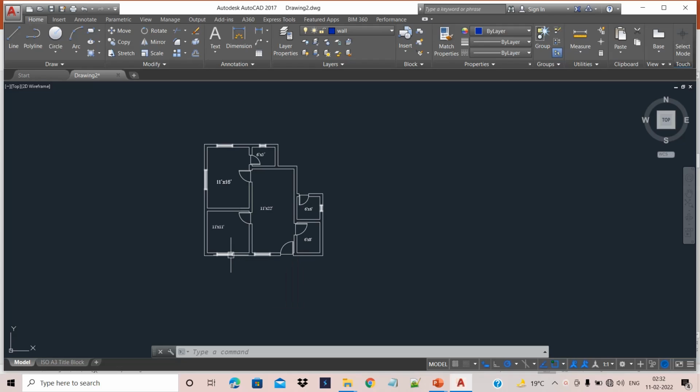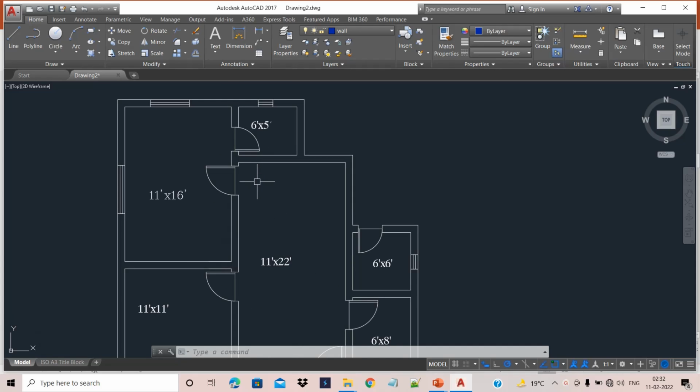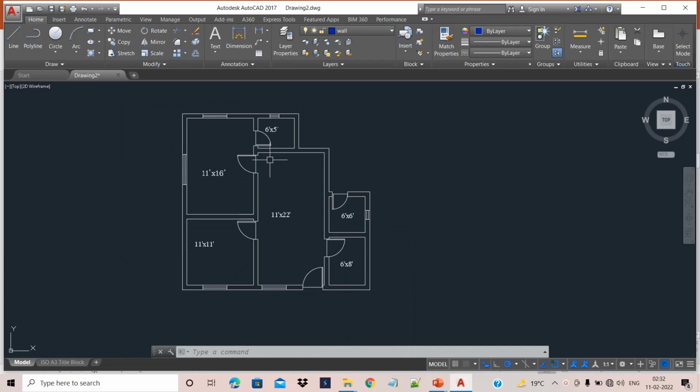I have a plan created earlier, so I will assign the layers to a particular plan with the example which I have told you now. See here, as we have created the layers of wall, door, text and window, the same layers we have given here.